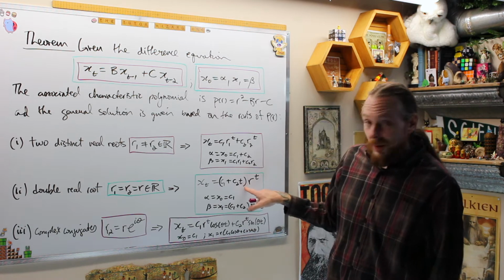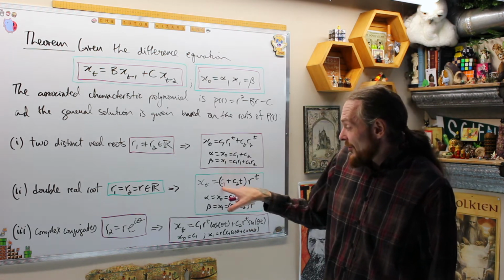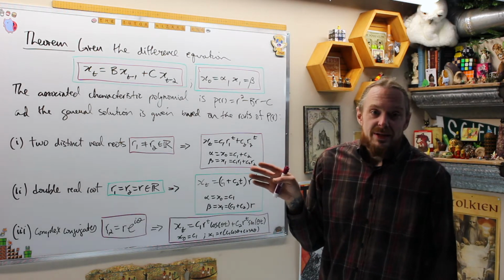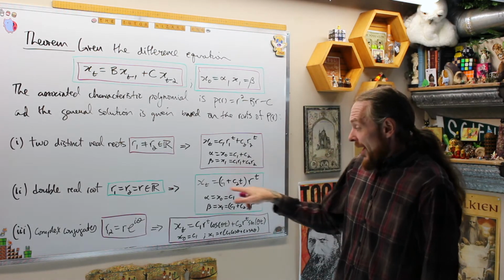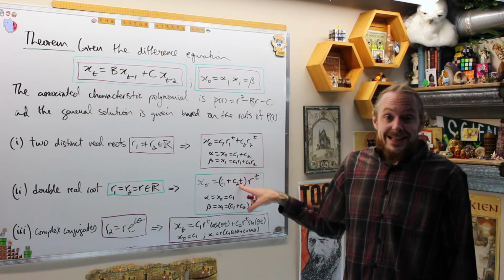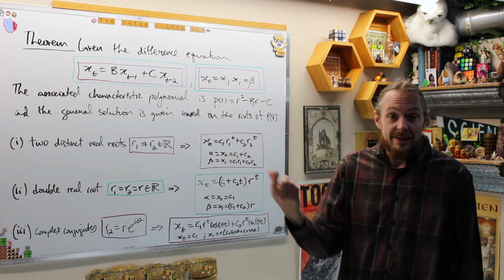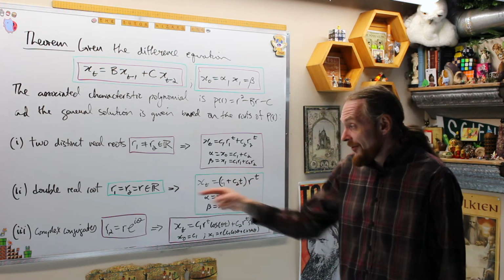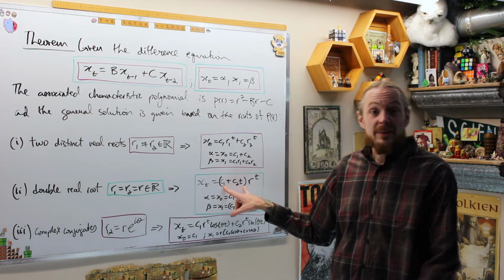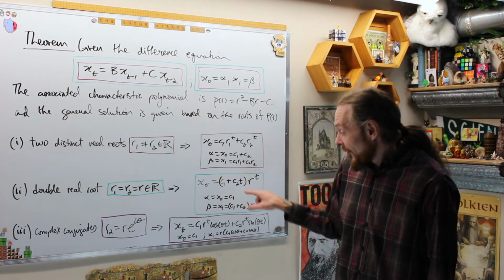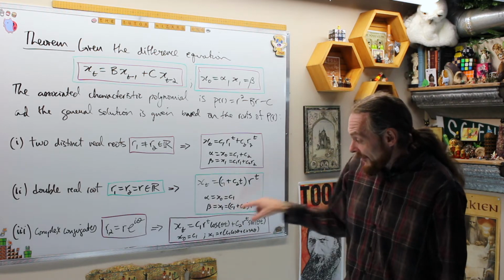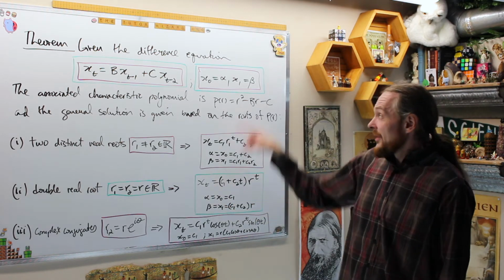If we have a double real root, r1 equals r2, which we're just going to call r, then if we write C1 r to the t plus C2 r to the t, those won't be linearly independent of each other. Don't worry, we won't get into it. But what's going to happen instead is we're going to multiply one of the coefficients by t. What the theorem said is that, because this is now multiplicity 2, the polynomial standing in front of that is going to be of degree 2 minus 1. Therefore, we should have a linear polynomial as our general solution. And then, again, we find the C1 and C2 using the initial conditions.